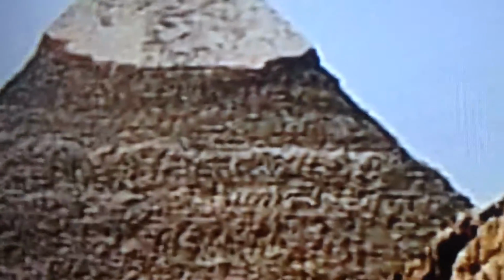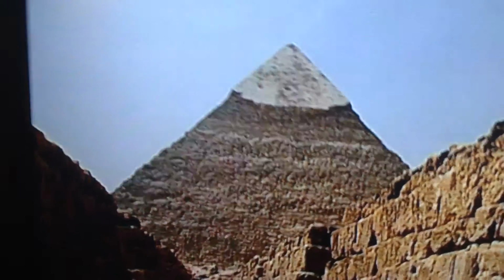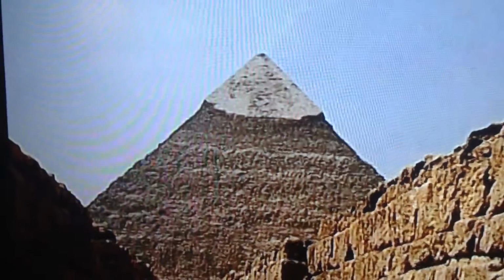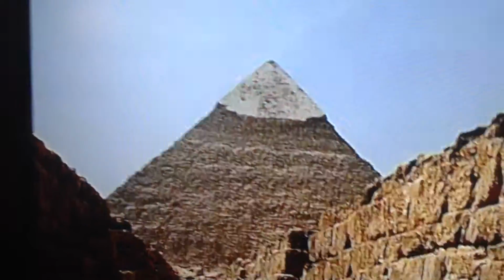And the reason why these rocks fit so tight is because when water goes that high in the Great Flood, as the ocean was that high at that time, it takes the path of least resistance, so it's going to go all in between the rocks, and it's abrasive. So it'll literally just smoothen the rocks into a perfect fit. But as the great oceans receded, that's what was left of the pyramids. So that's how high the Great Flood got.